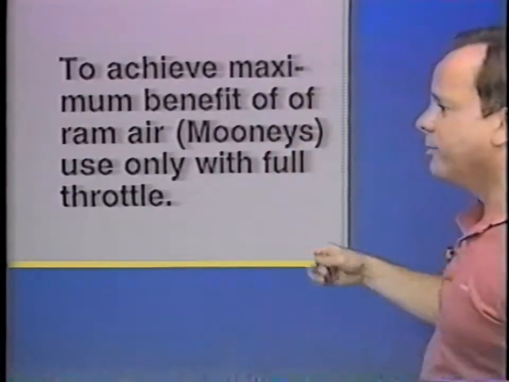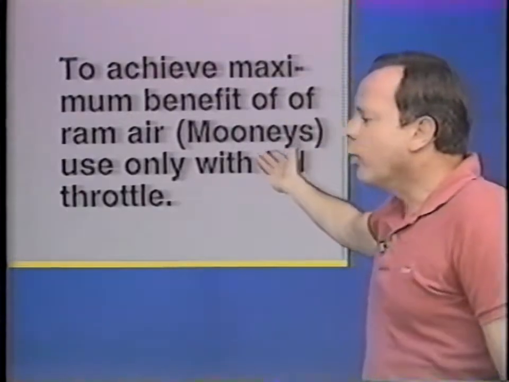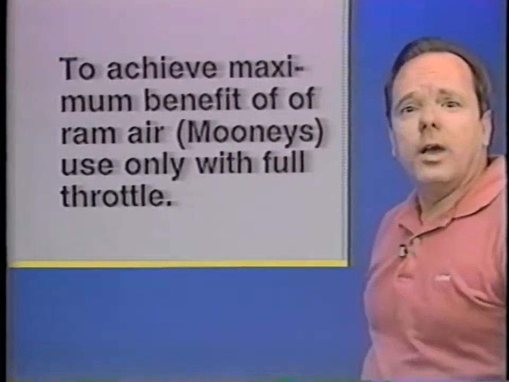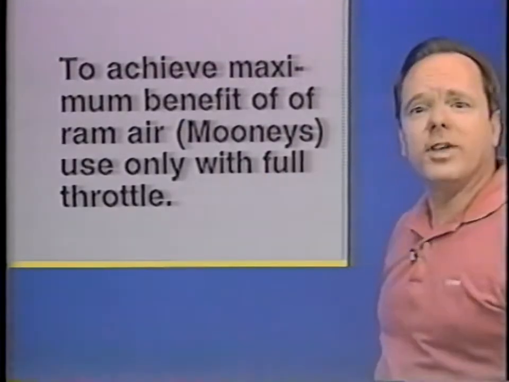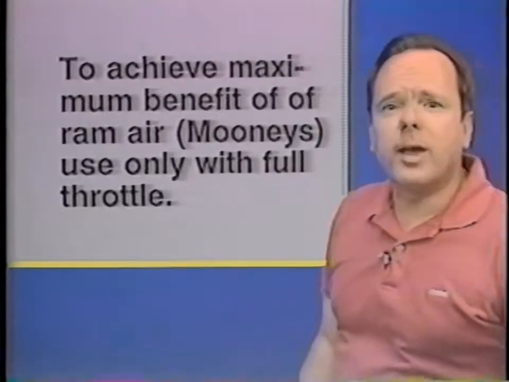Now, there are aircraft like Mooneys that have what they call a ram air feature. These aircraft bypass, once again, the air filter, and the ram air gives you a little manifold pressure rise. It's a terrific idea, but it only works when you have full throttle. So if you want to get this ram air benefit, make sure that you're using full throttle. One of the things you need to know, though, is when you are using that ram air feature in a Mooney, you're getting unfiltered air. So once again, alternate air, ram air, carburetor heat all give you unfiltered air.